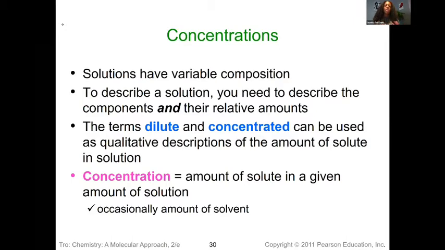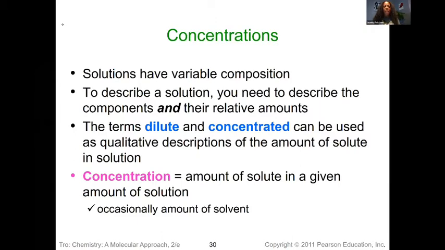But basically, when we're describing the composition of a solution, we often want to define the concentration. The concentration is really describing the amount of solute compared to the overall solution that is present. We do have qualitative terms that we can use, like dilute or concentrated, where dilute means there's a small amount of solute present, and concentrated means there's more solute present in that solution. But we could also calculate a quantitative value to describe the composition of these solutions.